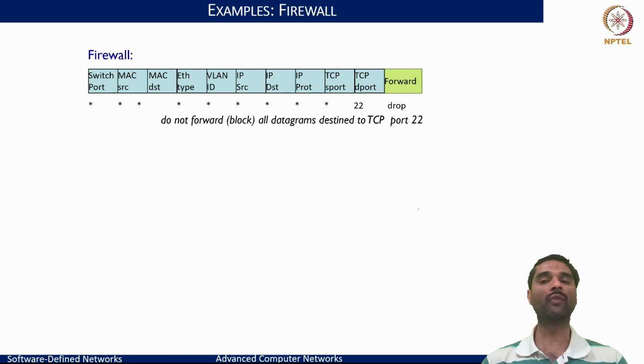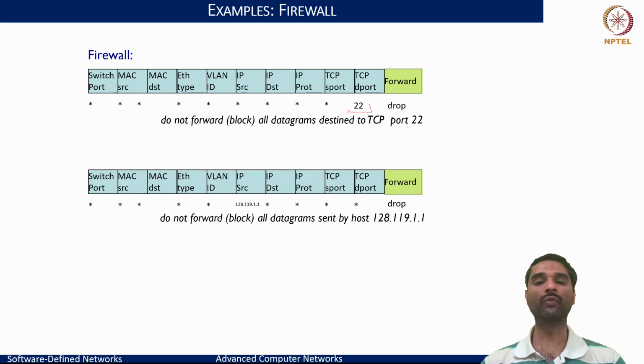Similarly, for the firewall, we can say that we want to deny any incoming traffic for SSH, and we know the SSH port happens to be 22. Then for any of the rules, regardless of what the source MAC, destination MAC, or the IP source or IP destination is, we want to block all the incoming SSH traffic. That way, if the destination port happens to be 22, we just drop the packet. So we have essentially denied any SSH connections for the servers in our network.